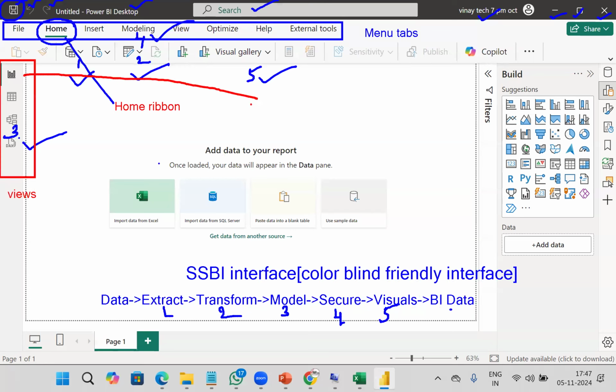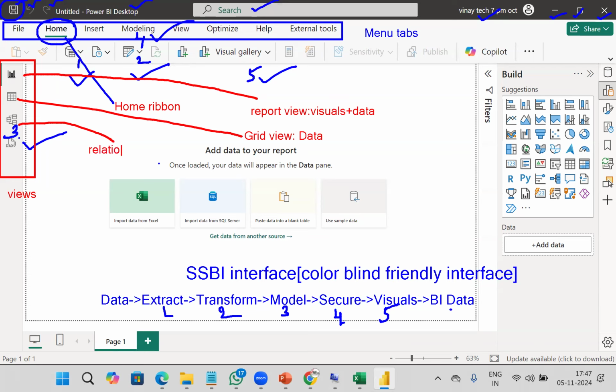And these are the views available. This is called report view. Here we take visuals plus data. This is called grid view. Data available. This is called relationship view. Tables, relationships, views.